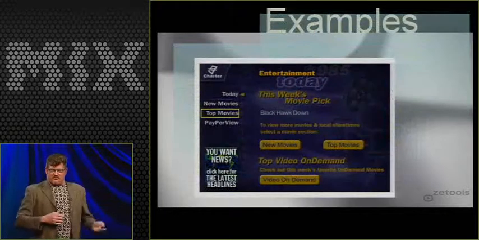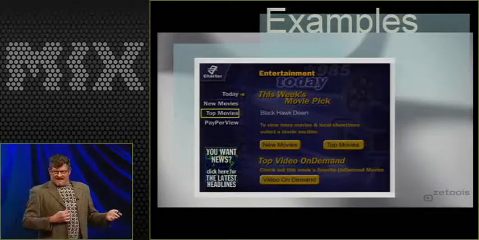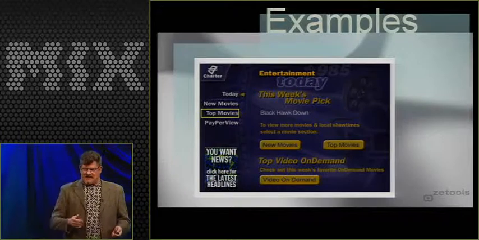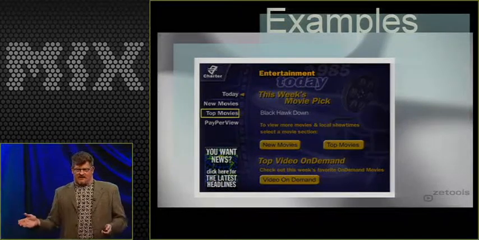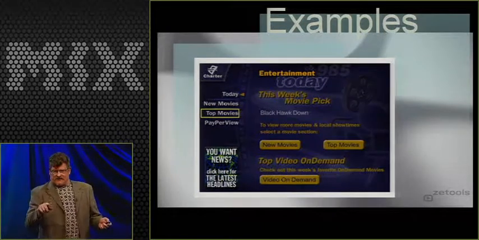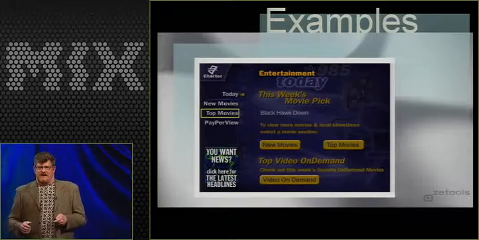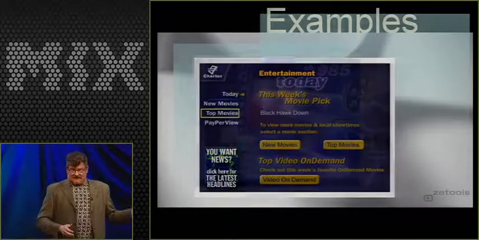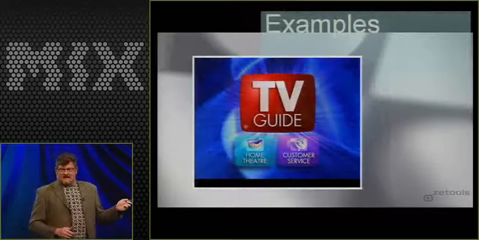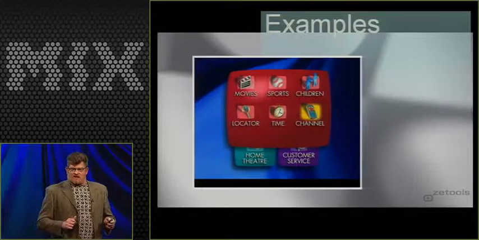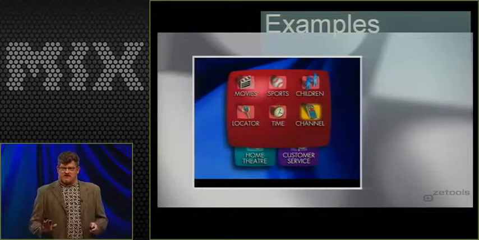Here's a great example of a complete train wreck. I'm sure they tried, but you see, as Brian called out earlier, the idea of the rubber band over on the left around some things. Other things are solid buttons. This has lots of navigation. Pick one. It's kind of scary. TV Guide, certainly something really easy to use. This is great for grandma. Grandma can use this thing with no instructions whatsoever.